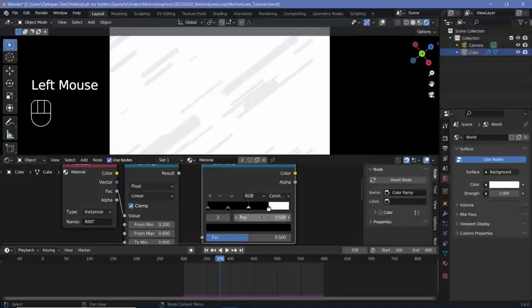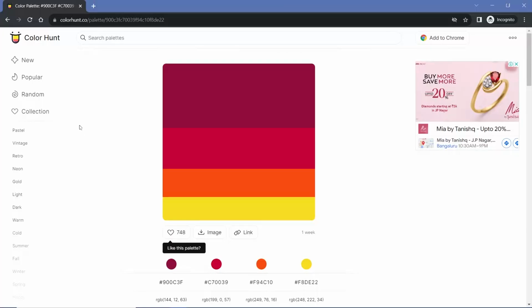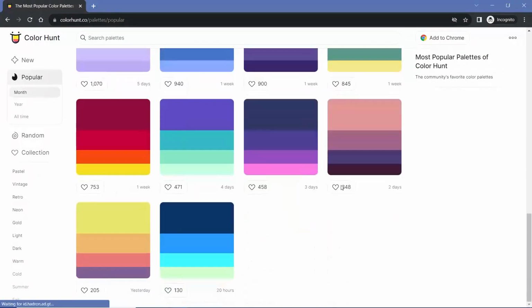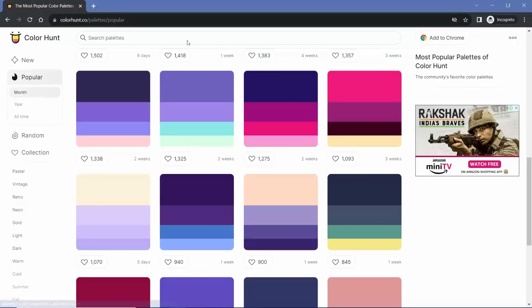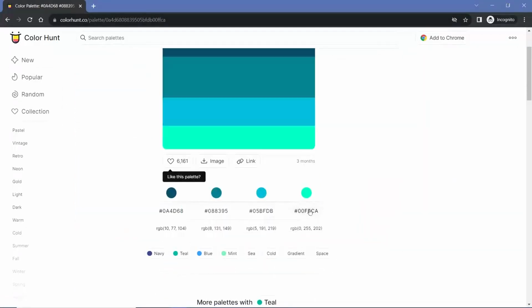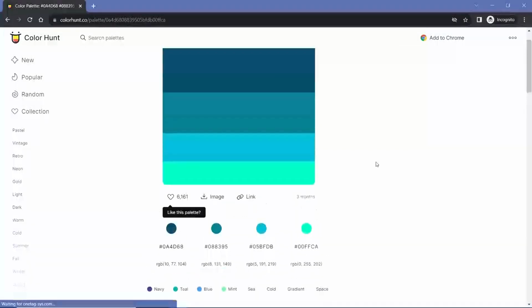Now the best way to select colors is by using a color palette. There are various websites that allow you to choose really nice palettes as such. For example, here on Color Hunt, you could just go ahead and search for a palette. If you just select something, you get a number of different palettes that you can select from. You can actually search for a specific type of palette that you're looking for. So let's say you found a nice palette like this one. You can just go ahead and copy these hex values and plug them into your color ramp.